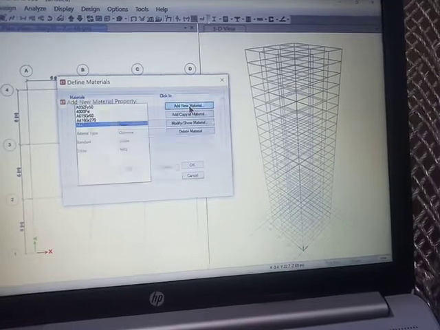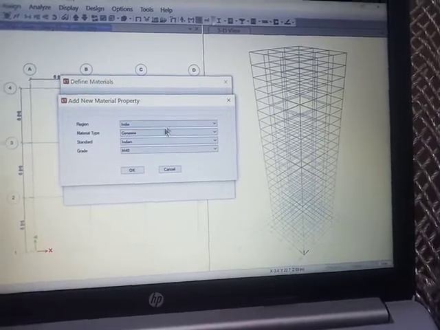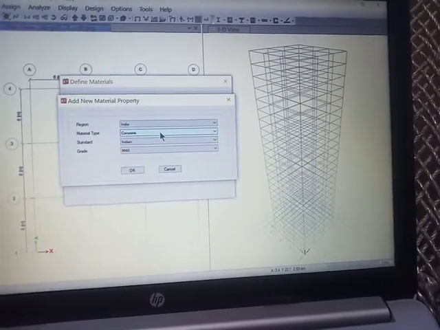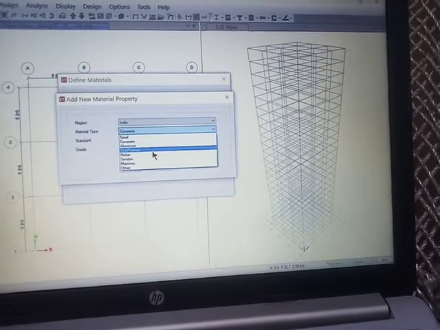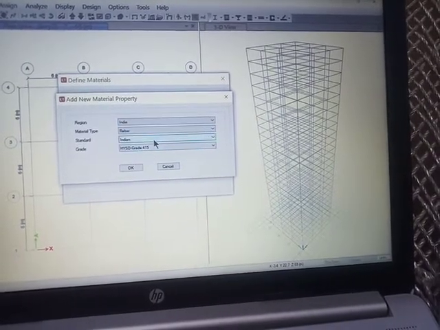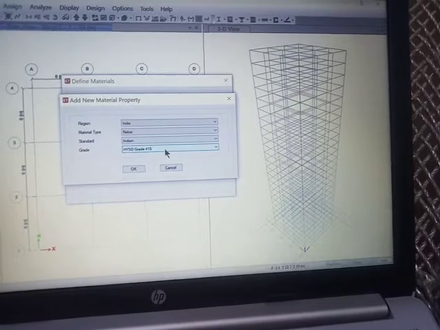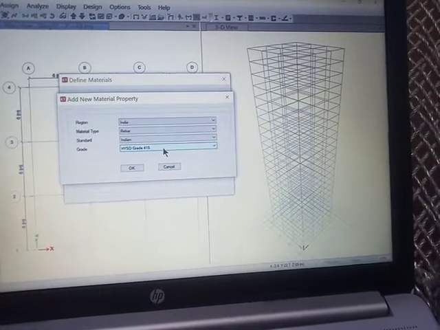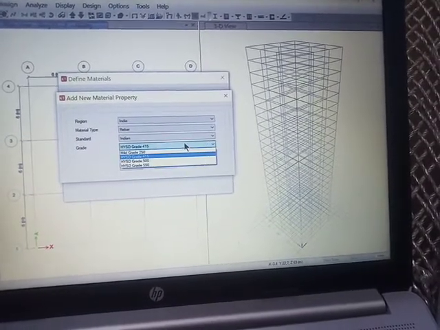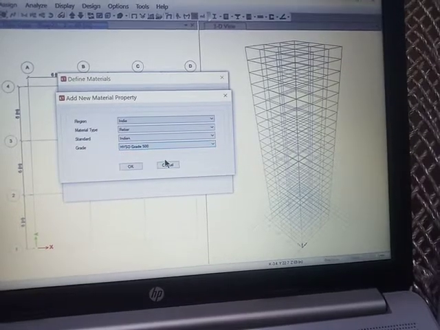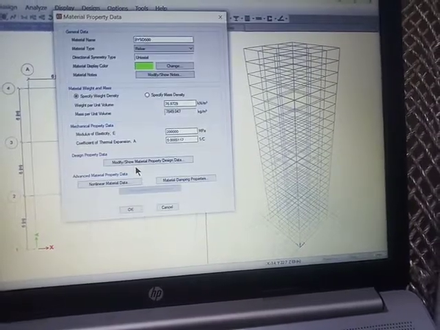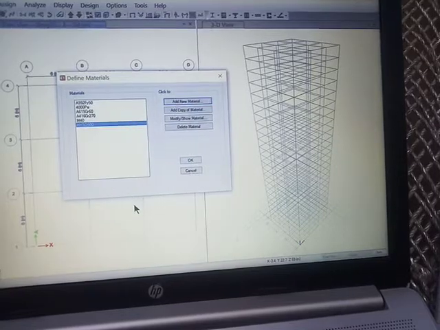Now add new material. Here region is India and material type is rebar. Now standard is Indian and grade is HYSD grade 500. Then click OK.